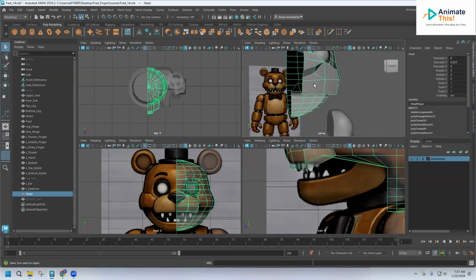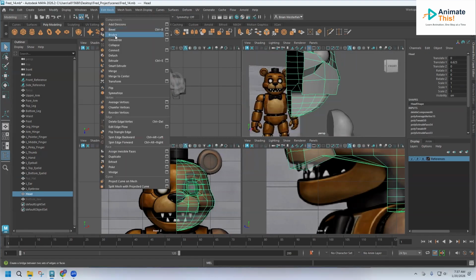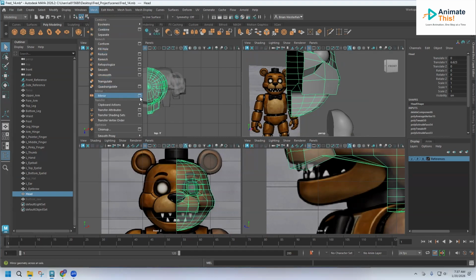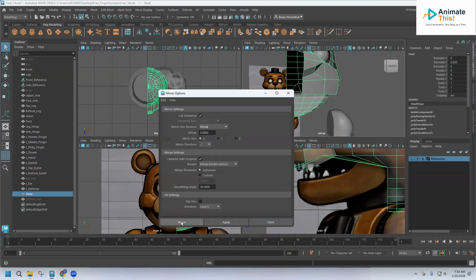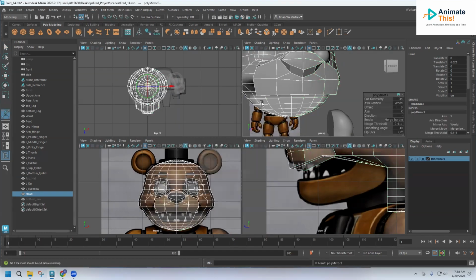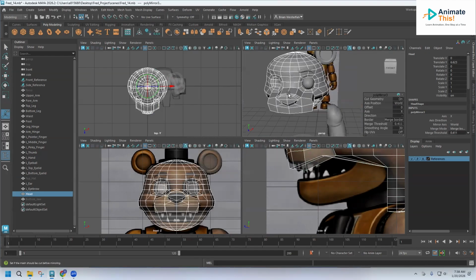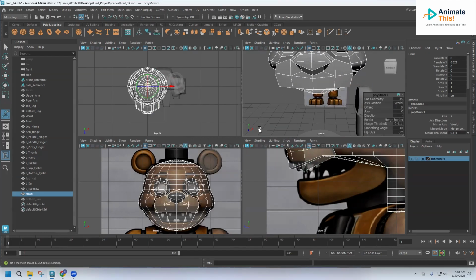All right, so let's go ahead and do mesh, mirror with merge. Okay, so we got that now. What else do we need up here?